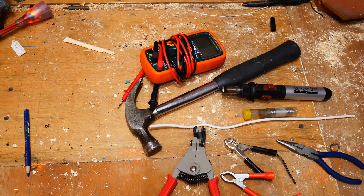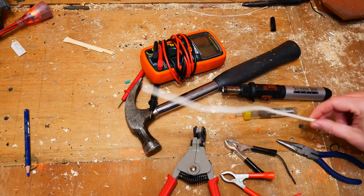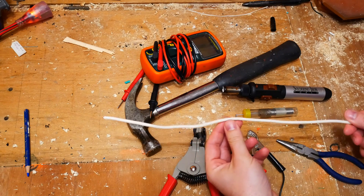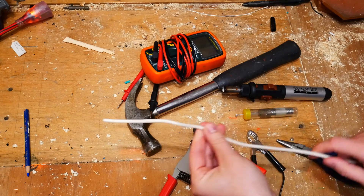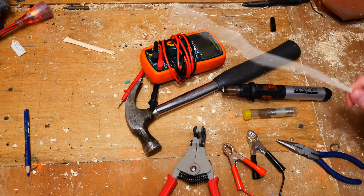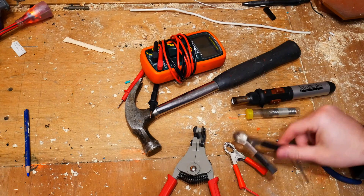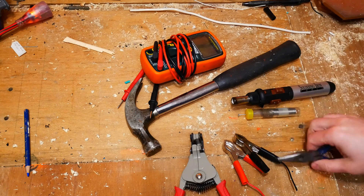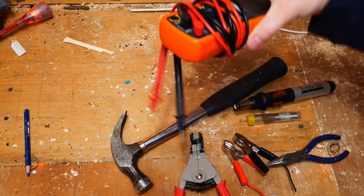So what you're going to need to make this 100 amp ammeter shunt is, most importantly, some type of connection — I'm going to be using clamps — 13 or 14 inches of 10 gauge wire; it has to be copper, has to be 10 gauge. You'll also need a soldering iron (optional but helps with connectors), strippers, and a multimeter.